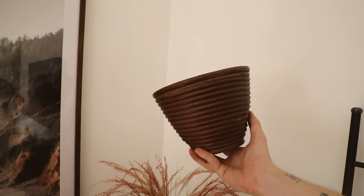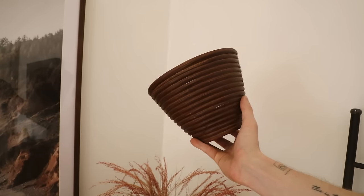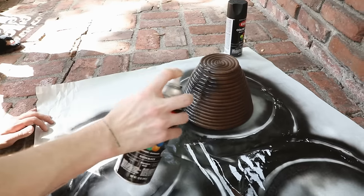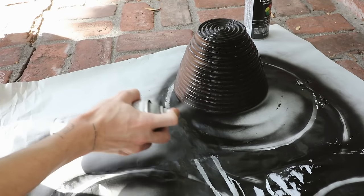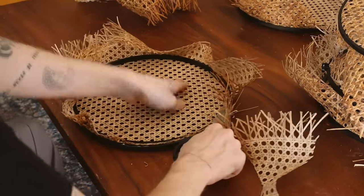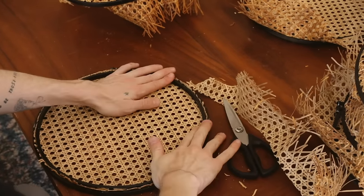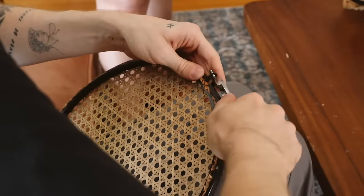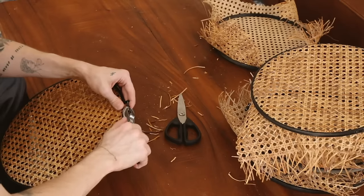Now, for the base of the lamp, I didn't really know what to use, but I had this small planter I got at the Goodwill for $3 a while back, so I thought it would be a perfect size for this, but I didn't love the dark brown wood, so I just did a coat of the satin black as well. I really want the rattan to be the pop and focal point of this light, so the black is going to be our trim and accent color. So after I sprayed that and it was drying, I went back in and cut all of our excess rattan and tightened all of the screws of our embroidery hoops so they were good to go once we wanted to assemble our light fixture.